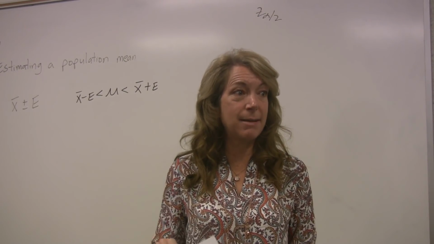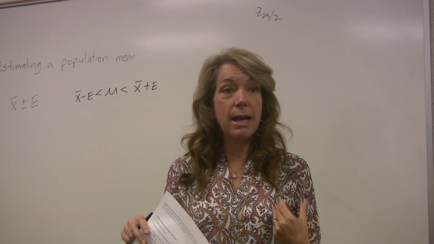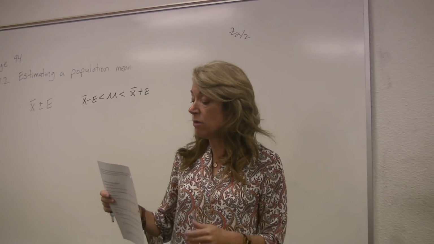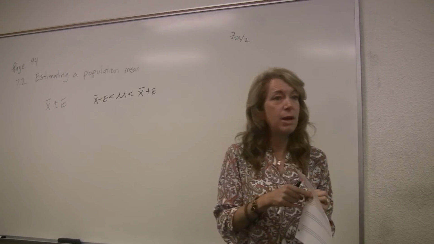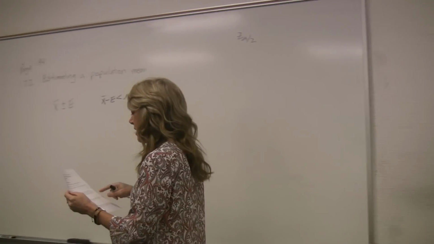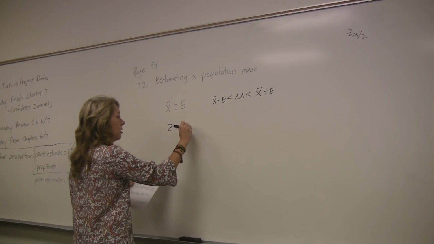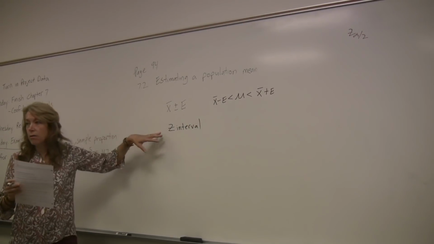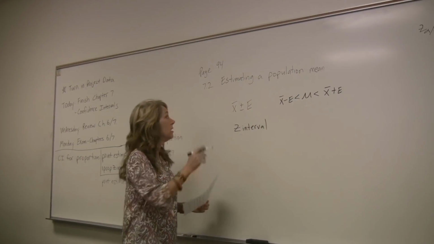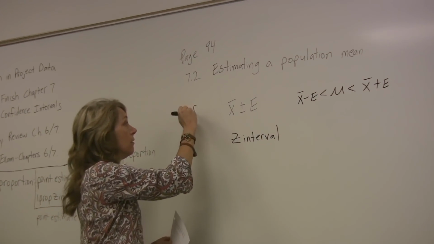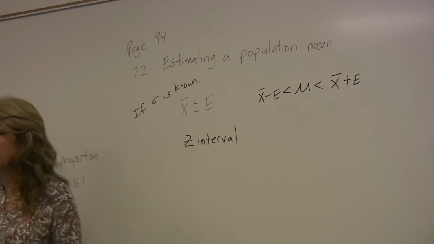You guys loved the formula last time, I remember that. And our other method is we just go ahead and we use our calculator. I am fine with using our calculator. And so we're going to just do that. It says how to find the margin of error. You don't need to find it by hand if you have a calculator. So notice what it says here. It says we're going to use z interval. We use z interval when you're trying to estimate the mean and if you know sigma.